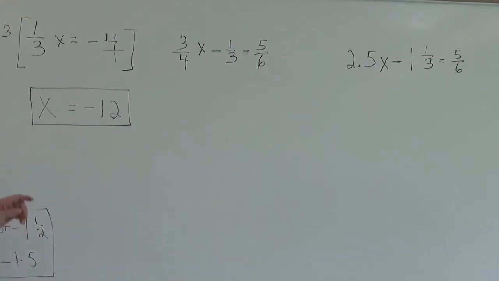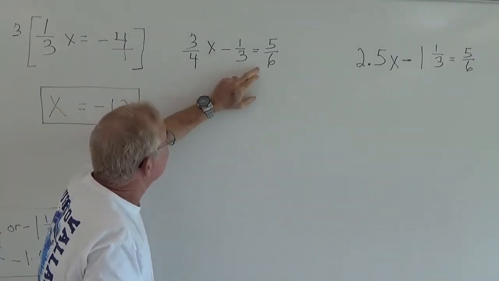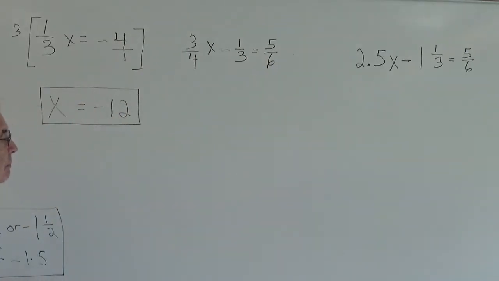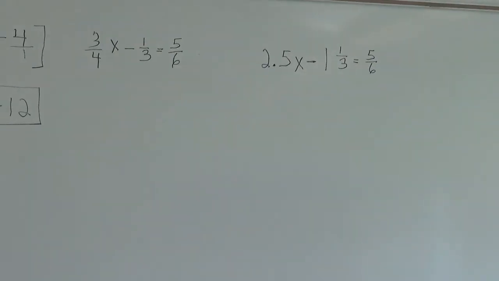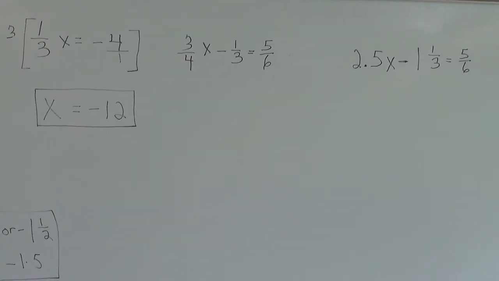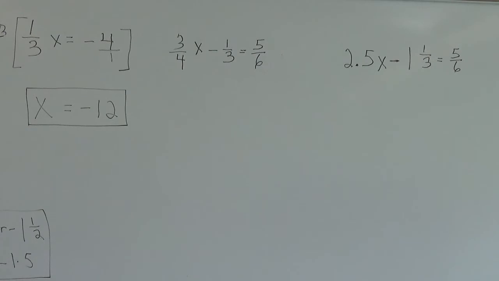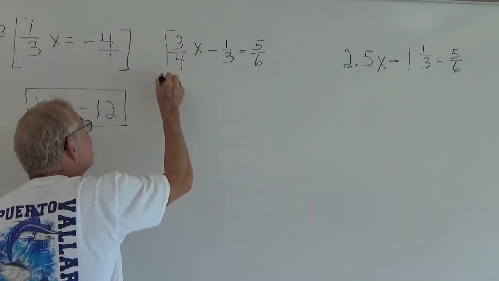Well, what was the rule? You find the least common denominator. What number will 4 divide into, 3 will divide into, and 6 will divide into? Do you know? Well, if you start exploring multiples of 6, 6 times 1 is 6. But 4 don't divide into 6. How about 6 times 2? That's 12. 4 goes into 12, 3 goes into 12. So there you go, 12 would work. If you wanted to, you could take bigger numbers than 12, but you make it bigger numbers, and then you have to reduce. So we're going to multiply everything by 12.